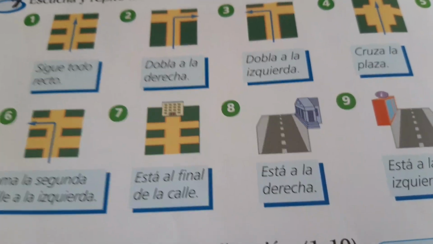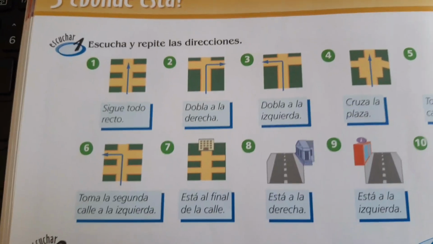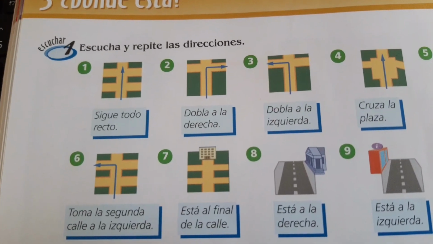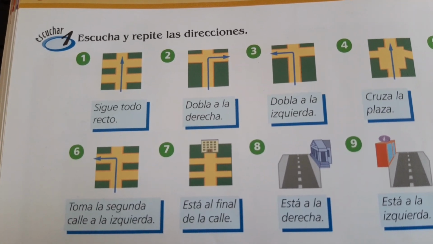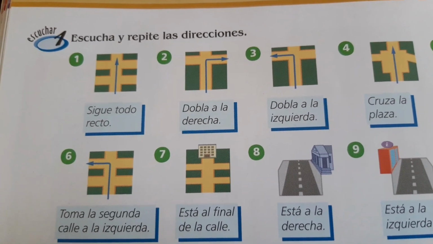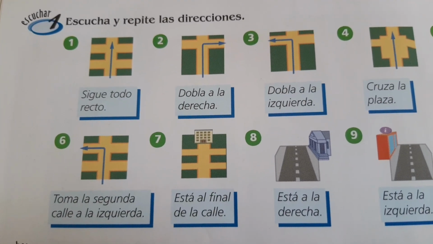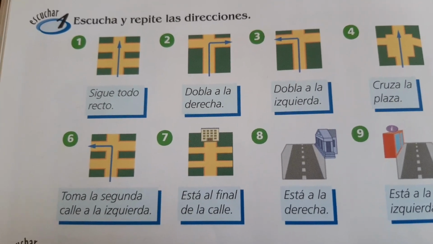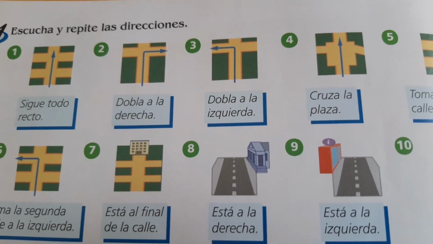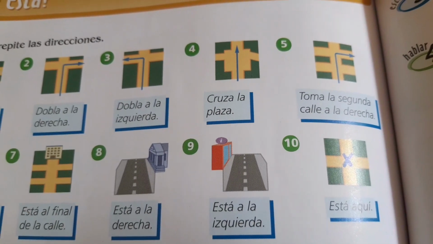So taking a look at each of these again, just carefully. The verbs, first of all, that you find. The first one, sigue, from the verb seguir, means continue or follow. It's actually a funny concoction of verbs there that means the same thing, but sigue, to follow or continue. So follow straight on, in other words. Recto, straight. Dobla is to turn. Doblar is to turn around a corner, for example. Cruza, from cruzar, to cross.